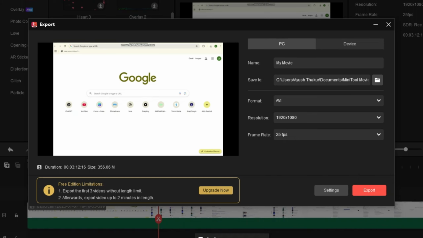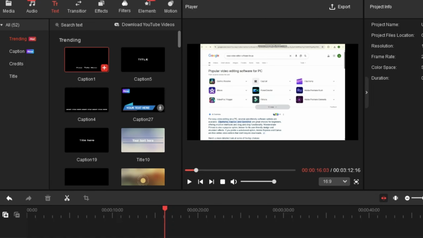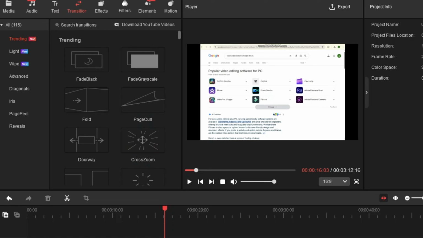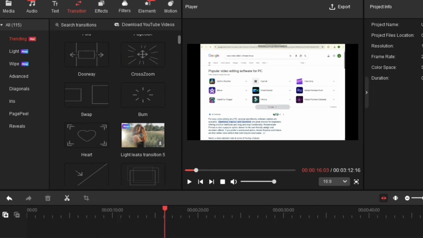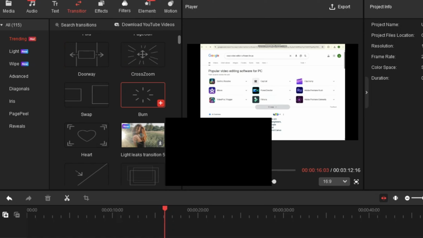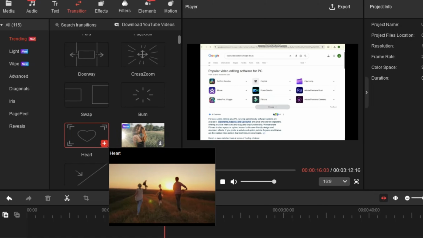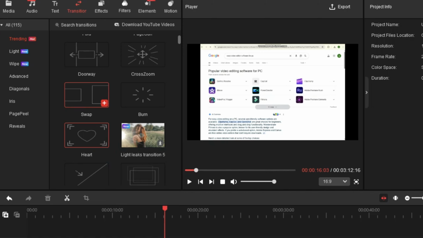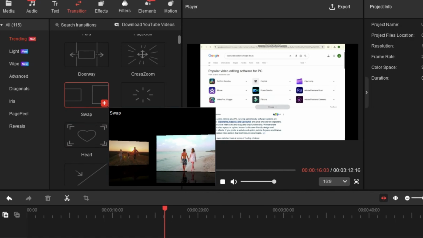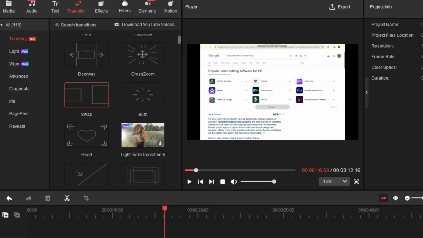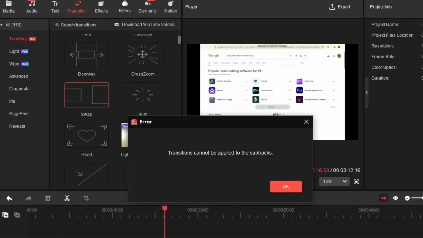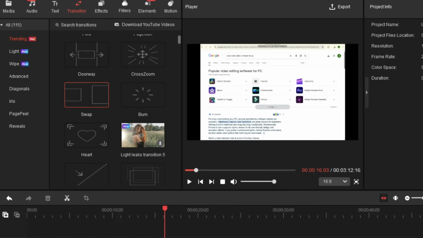MiniTool MovieMaker delivers exactly what it promises: an easy entry-level video editor for beginners. It's ideal for casual creators who want to stitch together fun clips without learning complex tools or breaking the bank. However, if your creative ambitions include advanced editing features like green screen effects, motion tracking, or layered visual effects, you might outgrow MiniTool quickly. In that case, investing in a more powerful editor like PowerDirector or Premiere Elements would be a wise move. If you're just starting your creator journey and want an editing tool that feels inviting instead of intimidating, MiniTool MovieMaker is a strong starting point. It's user-friendly, affordable, and gets the job done for simple projects.